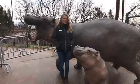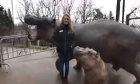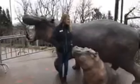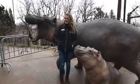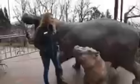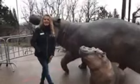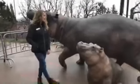He did an absolutely beautiful job. His name is Matthew Gray Palmer and he lives in Washington State. They're just absolutely phenomenal — we're really excited to have them. We got them off the truck just a little while ago and got them out here at the entrance to where Water's Edge Africa is going to be.